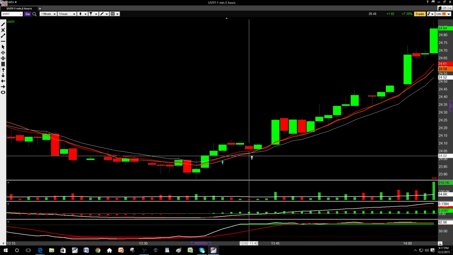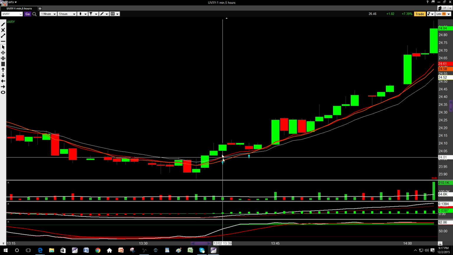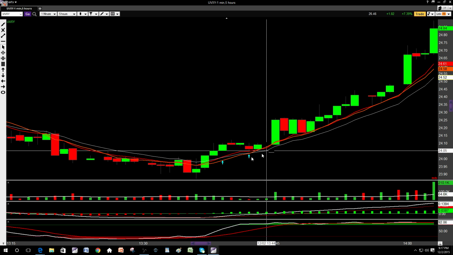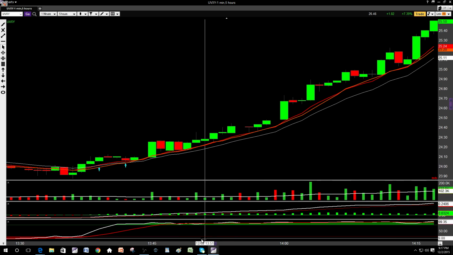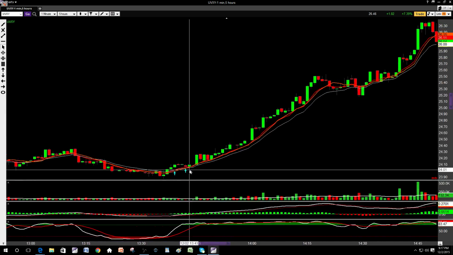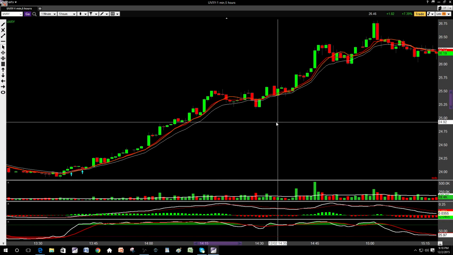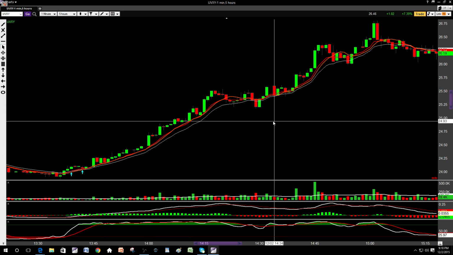And if you waited for that orange and white line cross, you would have gotten in here. Is it any difference as far as catching this move? Definitely not. If you got in here or here, would it have made a difference if you caught this move? Definitely not.